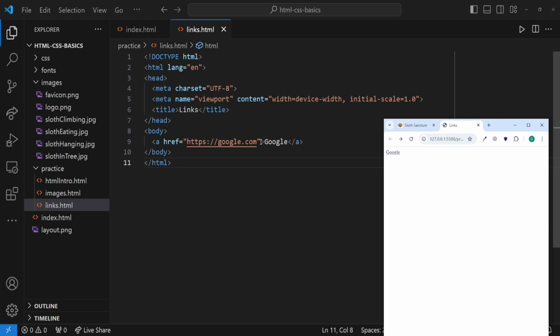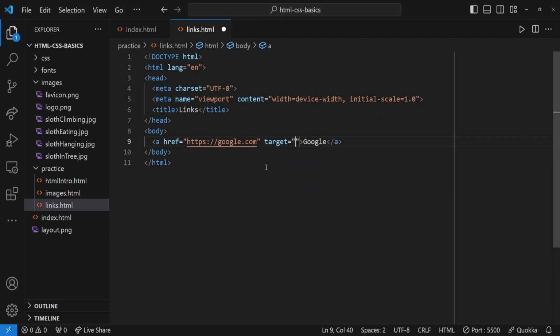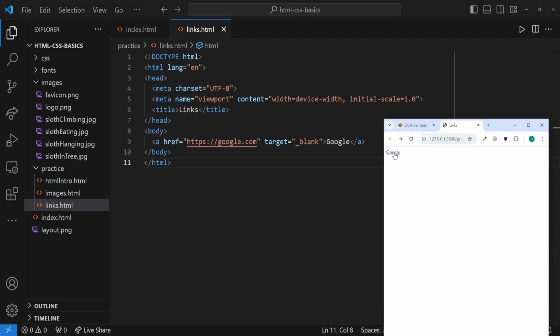So what I can do is use this attribute called target, where I do target equals _blank. What that does is it makes it so when I click on Google, it opens it up in a new tab, and then I still have my website open in another one. That's a good rule of thumb, a good practice to do. Whenever you have a link that goes to a completely different web page, use target equals _blank so it opens in a new tab.